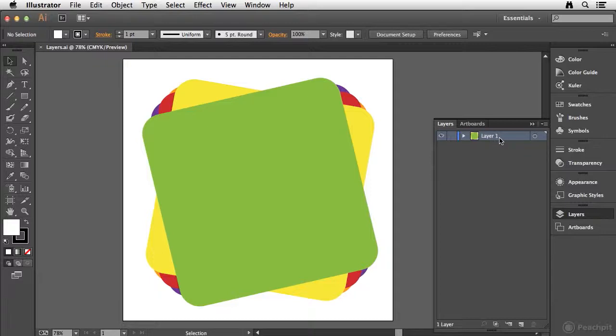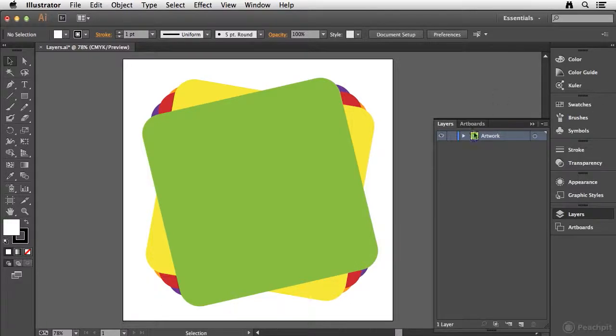And that's just the default name. You don't have to name it Layer 1. As a matter of fact, Illustrator makes it really easy to change that. If you double click on the text that says Layer 1, you can give it a new name. So maybe I'll change this to Artwork. That way it's a little more obvious what I'm using this layer for.